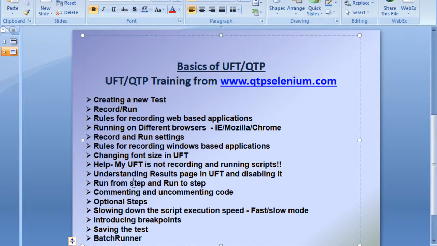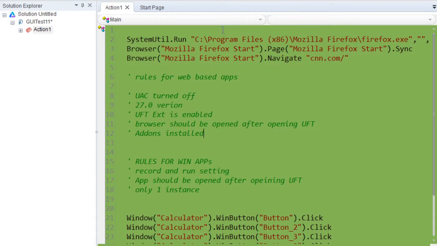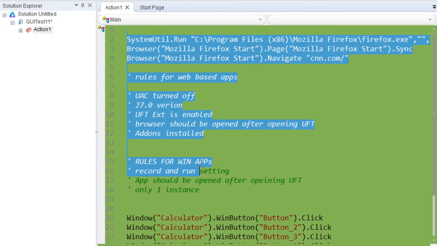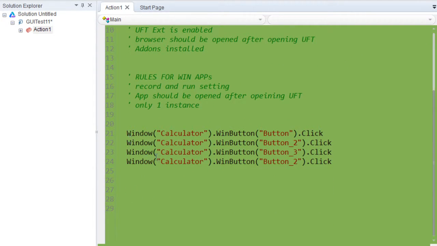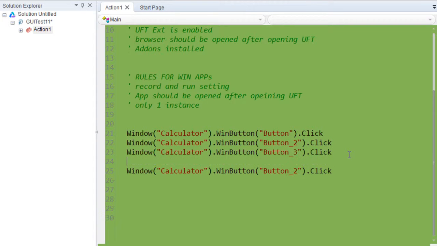Alright, fine. Run from step and run to step, I already told you. Okay, run from step, you can execute your code from the beginning. It's not like Selenium where you have to start from the very beginning. You can execute it from between, right? For example, I want to run only line number 24.